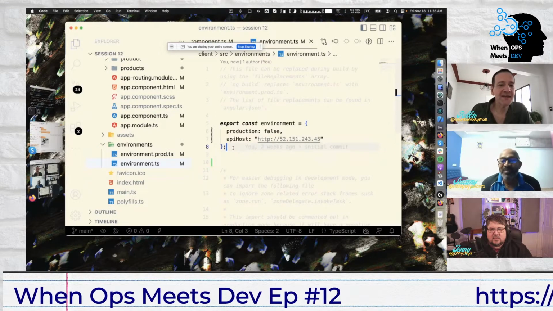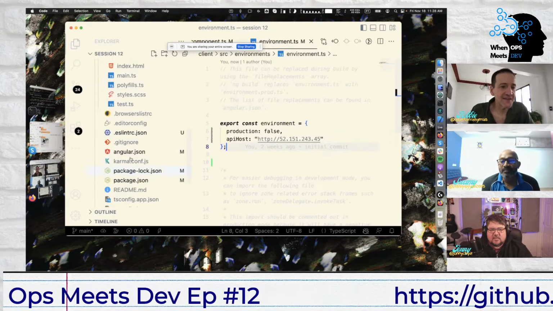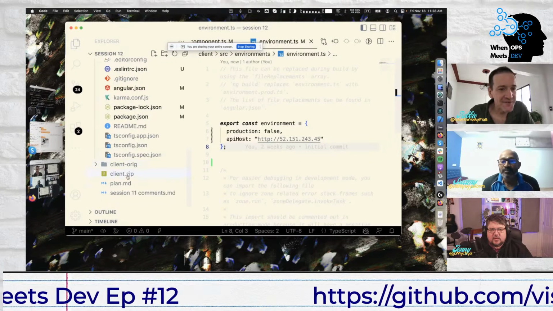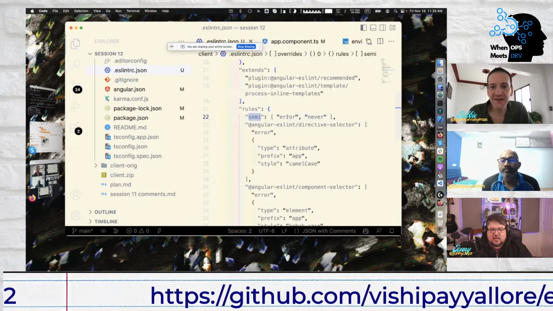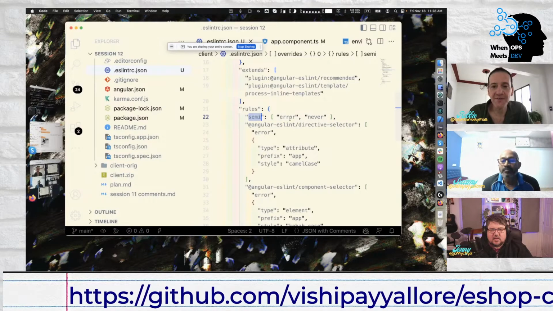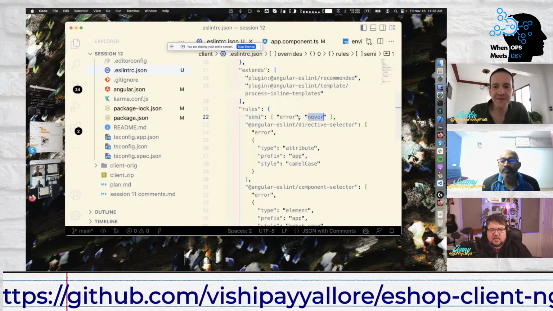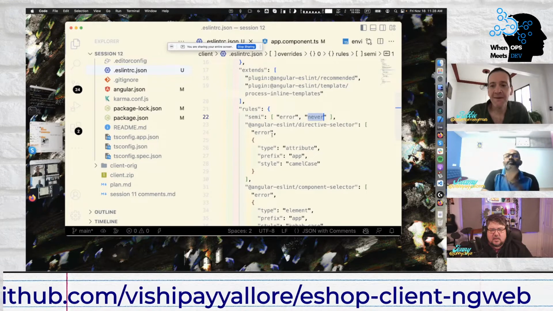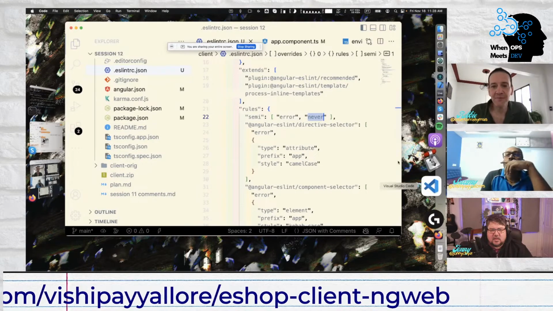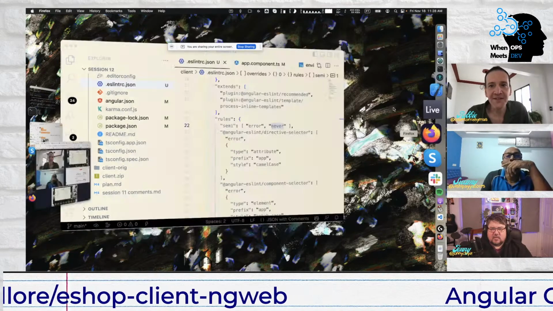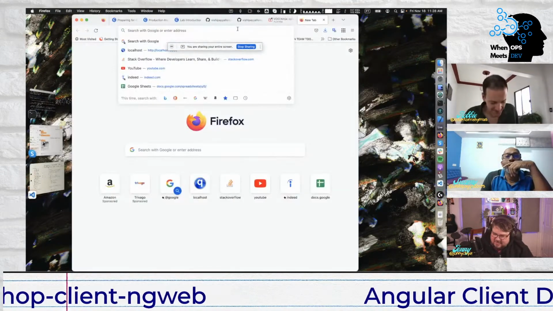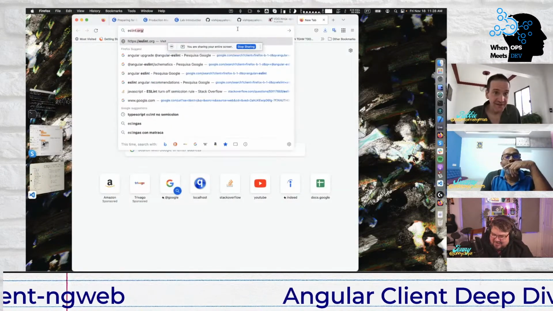I am not getting the hinting that I was hoping to show off right now, which is kind of a shame. It might just be because I've got error to never, or instead of error to always, or something. Let me look up the rule really quickly. Now I actually have to look up the rule because I can't remember. ESLint semicolons never.